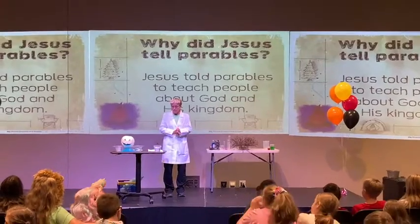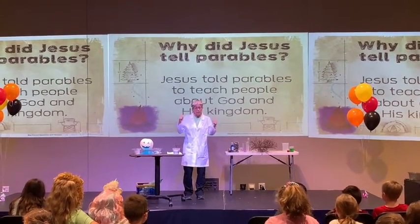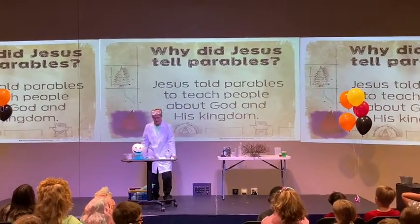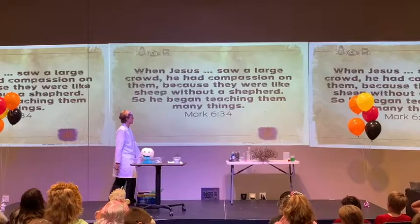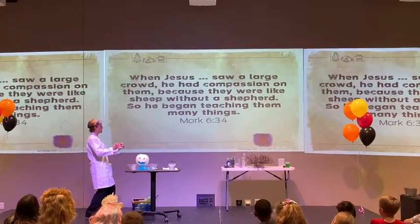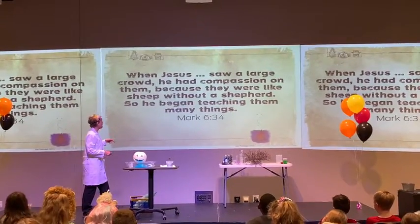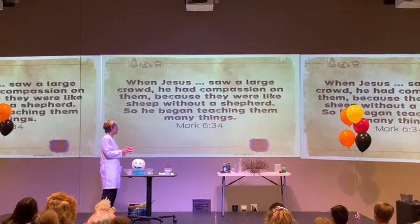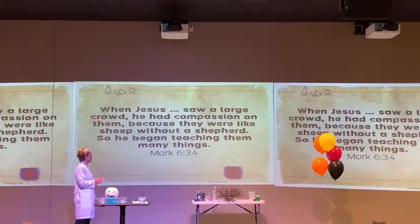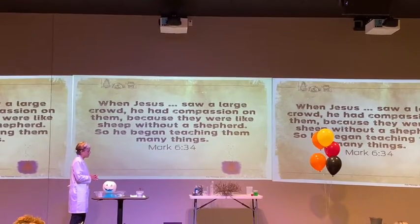So, for the next few weeks, we will have a new key passage. So then we put that up on the screen and we'll see what we got this time. Okay, we got Mark 6:34. Why don't we say that all together now? Ready? 1, 2, 3. When Jesus saw a large crowd, He had compassion on them, because they were sheep without a shepherd. So He began teaching them many things.